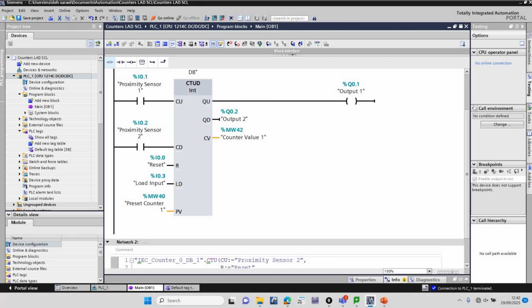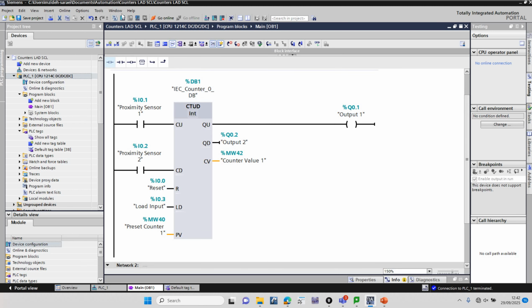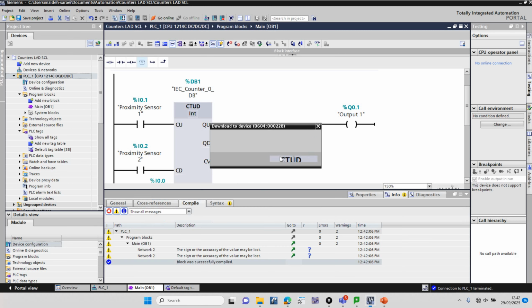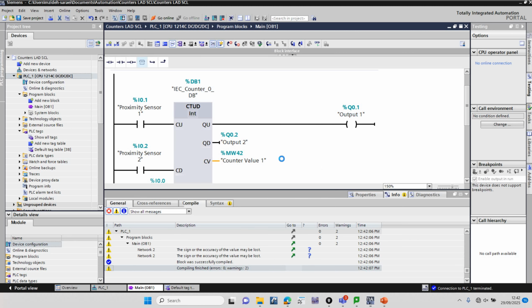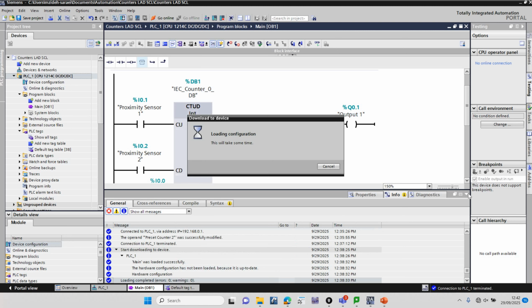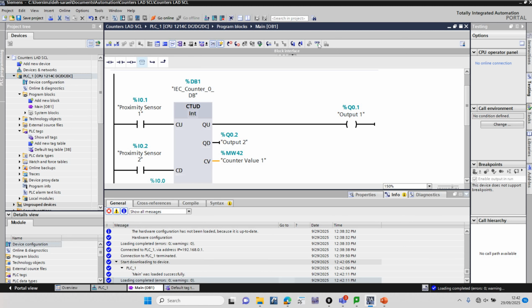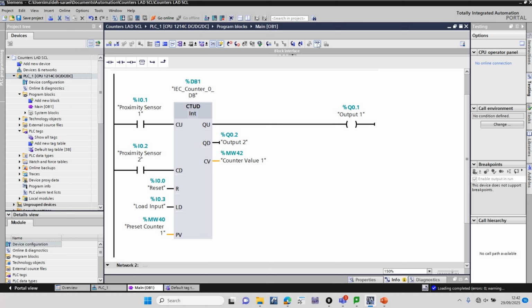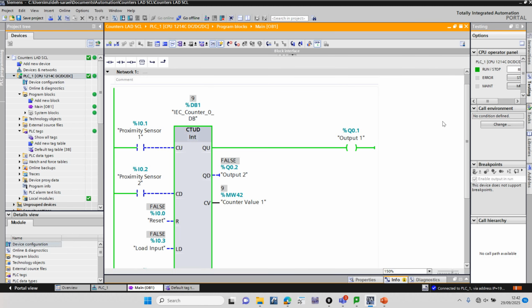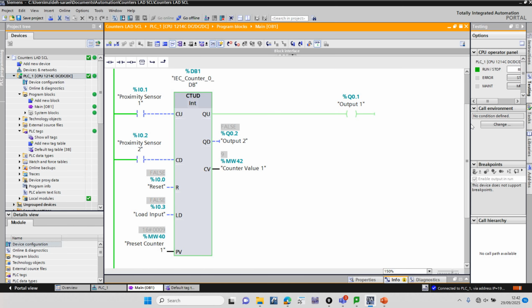Okay, so now I download this program to the PLC and monitor the program. Here we can simply test this type of counter.